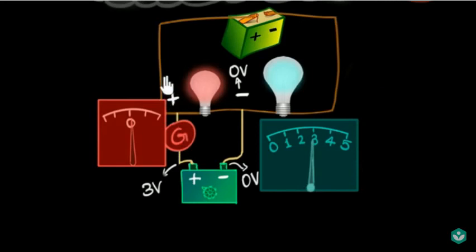Ooh, the voltage over here must also be 3 volts. Because if it was any other number, there would have been a potential difference across the galvanometer and current would be flowing. So the very fact that there is no deflection means the voltage over here must also be 3 volts. And notice, since there is no current flowing through the galvanometer, I am not disturbing the circuit. I have measured the voltage across these 2 points without drawing any current. Ta-da!